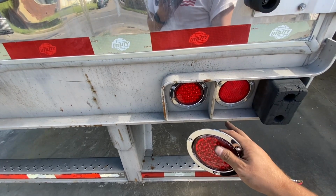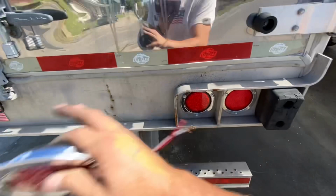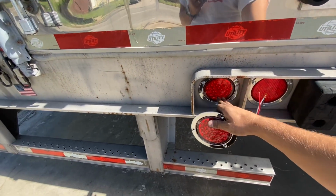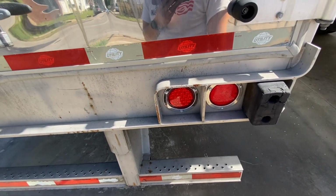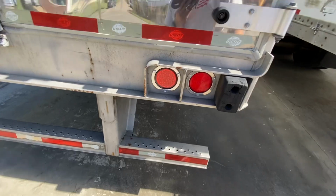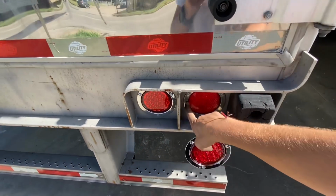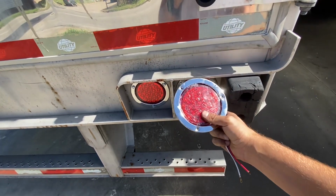It just happened to be that one of the lights went out and the other one, or something like that. So I took one off to test, and then that's the one I replaced. And so this one's still good. That's why I put it back on. But I haven't used this trailer in like 4 or 5 months. So I'm assuming maybe this one by now is going out as well, or it's on its way out. So I think I'm gonna just go ahead.